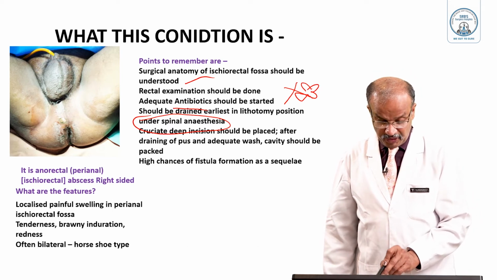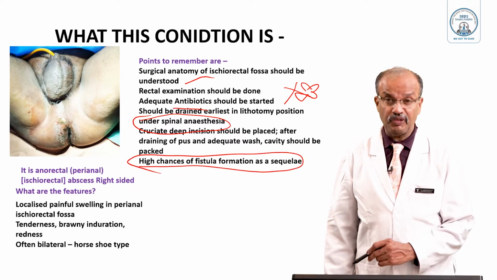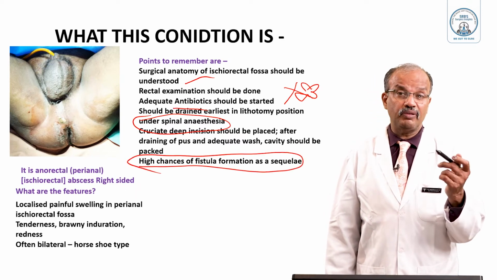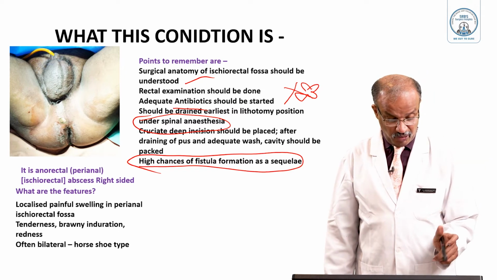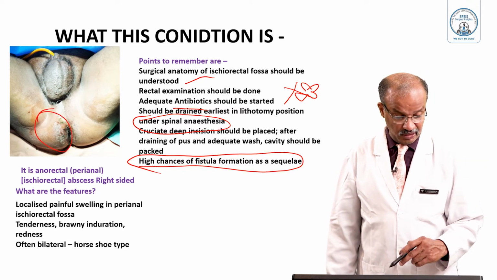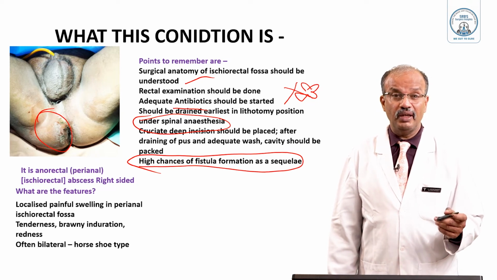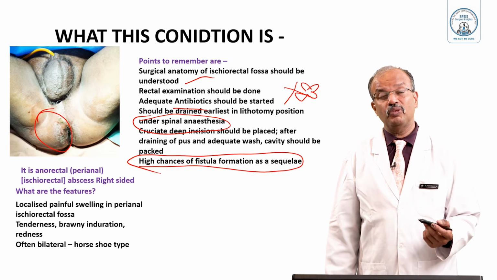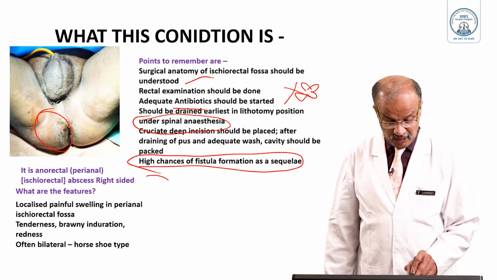Drain the pus, give an adequate wash, and the cavity should be packed. There are high chances of fistula formation. You have to always tell the patient that there is a very high chance of fistula formation, which eventually requires proper addressing like any other fistula. So these are the points you have to remember, very commonly asked in viva and short notes, and in management, you will come across this condition, ischiorectal abscess, in day-to-day surgical OP.